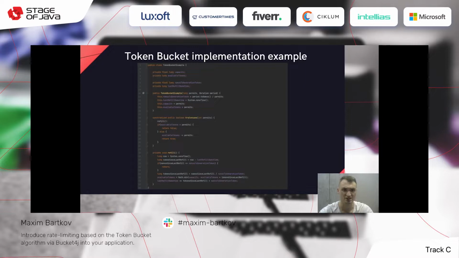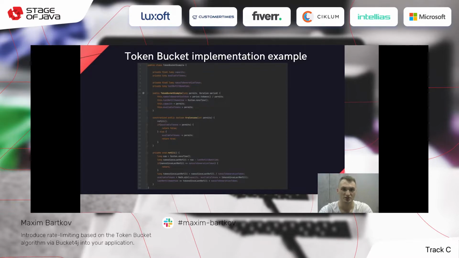Then we check if nanos to generate a new token is more than nanoseconds since last refill. This tells us whether enough time has passed for generating one or more tokens. So we try to define: do we have time to generate one token or not? If not, we return from the method.